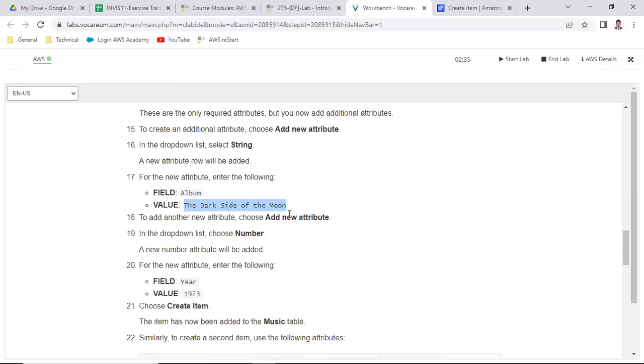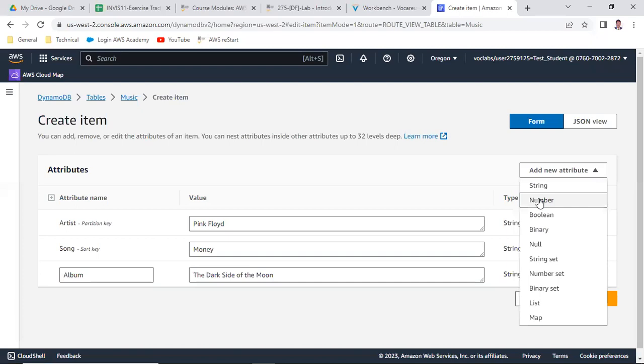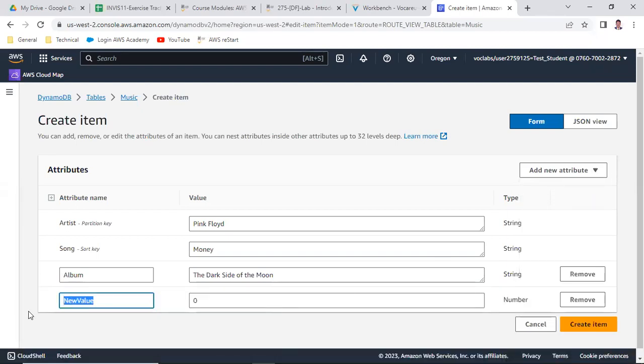Oh, one more thing he wants to add. This time he wants to add a number attribute, which is called year. So how do you do that? Add a new attribute and say a number. And this is called year. What is the year? 1973.